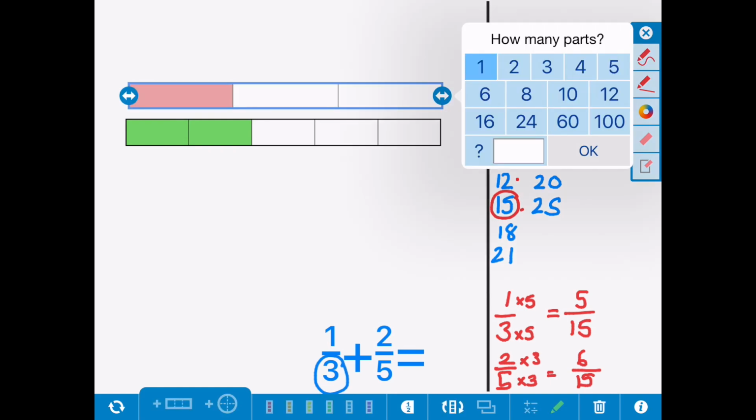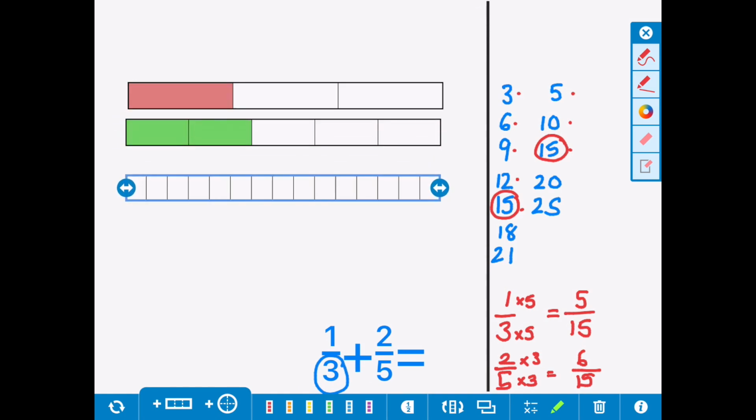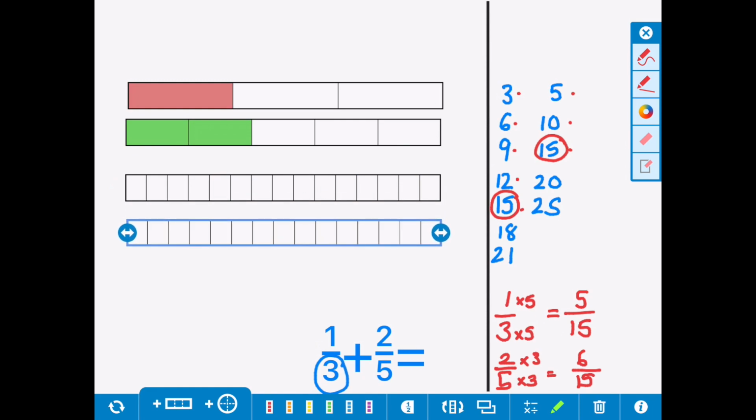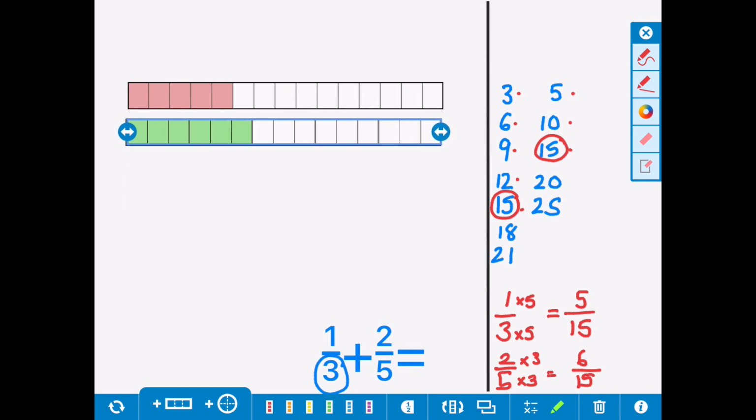Now to see what that looks like with the actual fractions, let's go for these 15ths. So here we are, there's 1, and I think if I click on that and duplicate it, there we go. So I can now see if I launch these over the top how many 15ths I've got of each, so I can just check that that's correct. I've got 1, 2, choose a pen, I've got 1, 2, 3, 4, 5, which is what I've got here, and then over here I've got 1, 2, 3, 4, 5, 6, which I've got represented here.